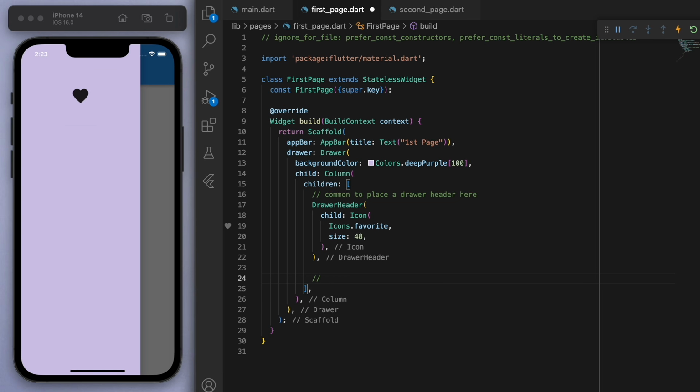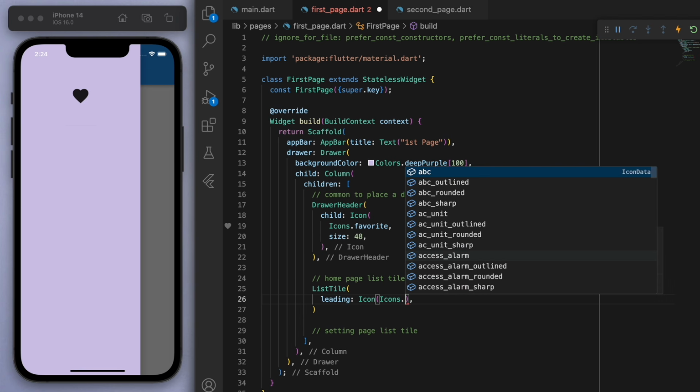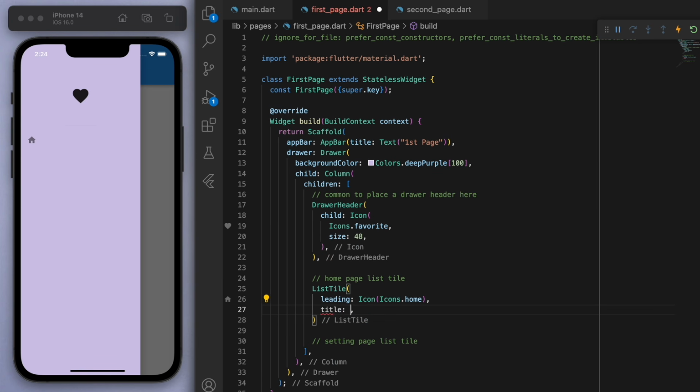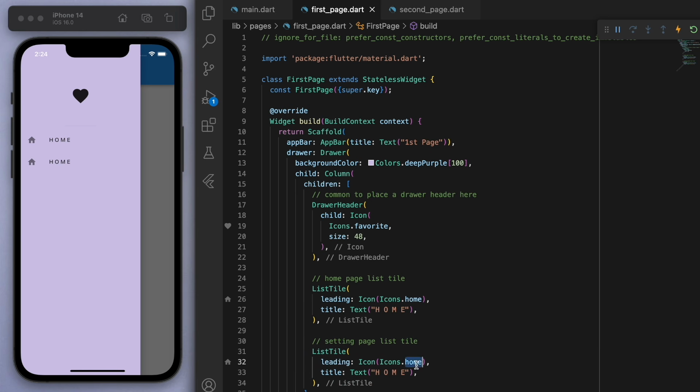Cool, so below this logo, we can now have a few list tiles. So say one for home page, one for like a settings page. And so what we can put in here, now we can create a container with rows and columns and text widgets to create a nice looking tile. But because it's such a common use case, Flutter already has some nice tiles to use. So for example, we can use a list tile and then give it an icon and give it a text. And let's just copy this and do one for the settings as well.